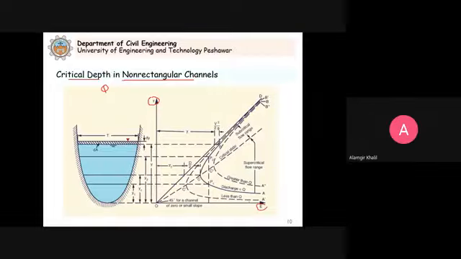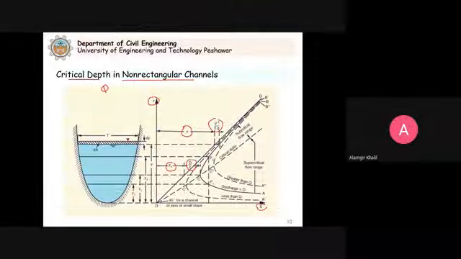So we can draw the specific energy diagram, and it will represent the three types of flow. We have the subcritical flow. You can see here in this zone, the depth is more and the velocity head is less, and we can have the supercritical situation where the depth will be less. You can see here the depth will be less and the velocity head will be more, and this is the critical depth. Clear? This is yc here, and the velocity head is equal to half of the depth of flow.